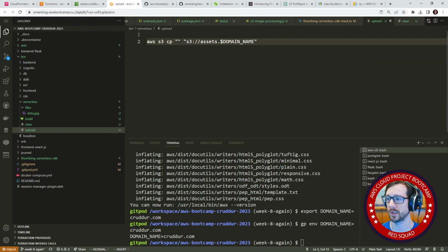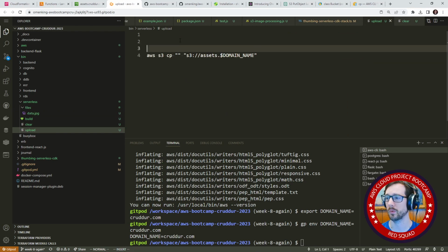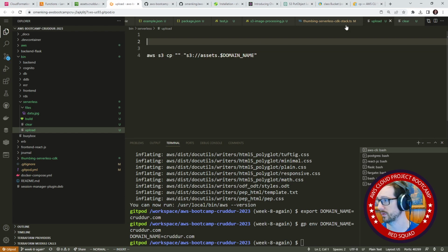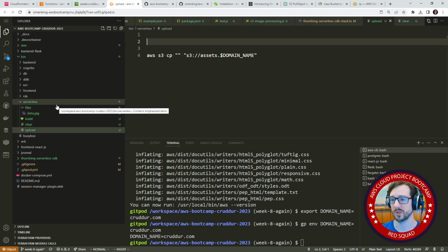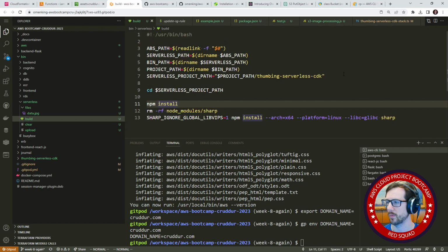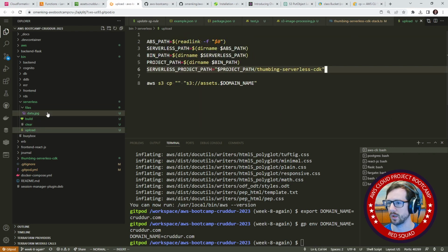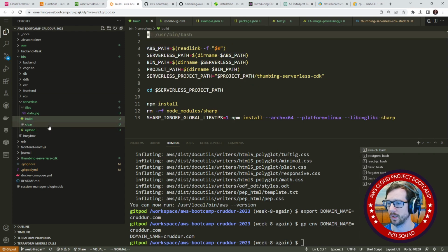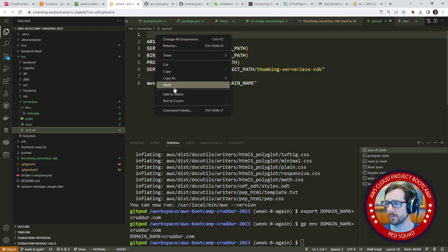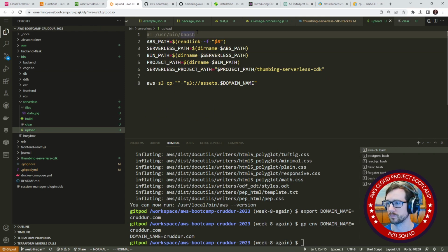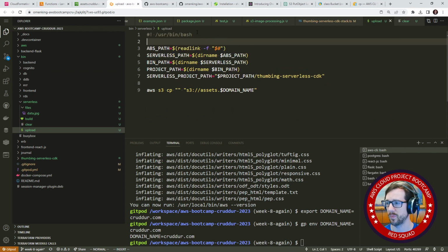And so in here, we want to have its absolute path. We want to bring over some of our fun code that we've been using before. We just did this in serverless for build. So we'll go ahead and grab this here, and I will go back over to the upload and paste this in. I'll also grab this line up here and paste that into our upload. And so we get the absolute path, the serverless path, which is fine. And then from the serverless path, we'll get the upload file path, or just data file.